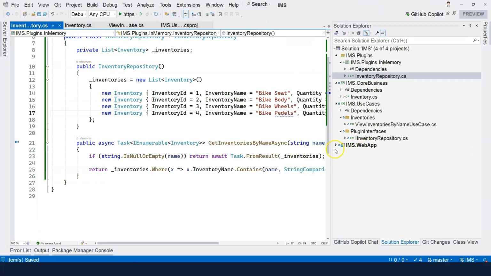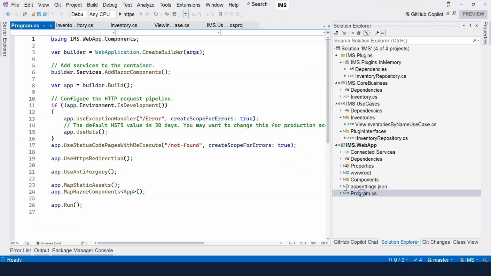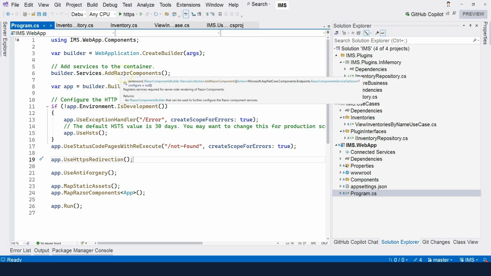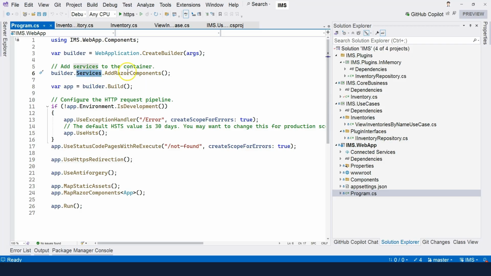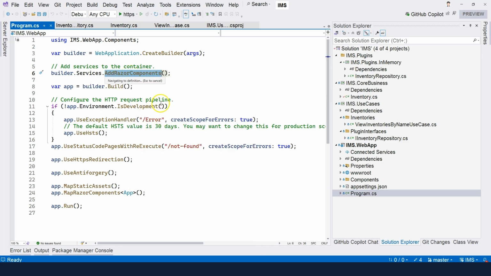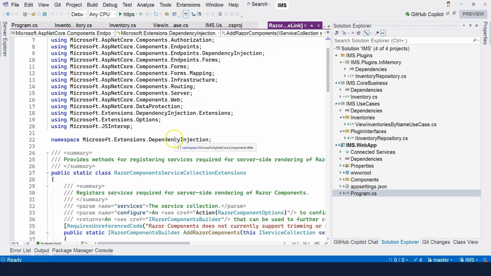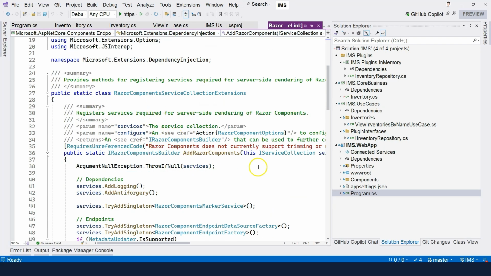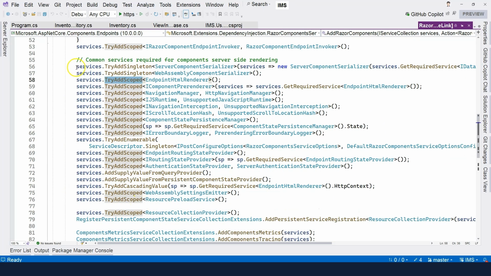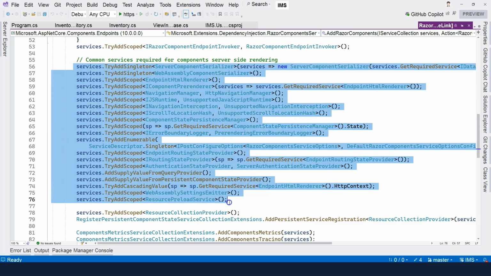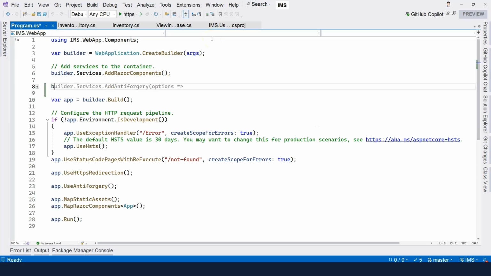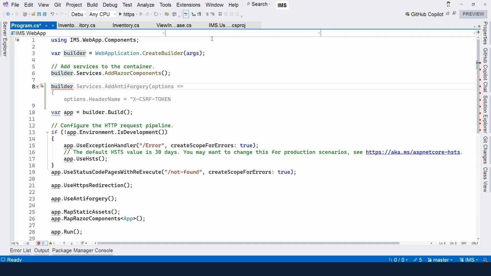We will need to come to this web application and open up Program.cs. This is where we do dependency injection. We will need to add our inventory repository plugin to the service collection right here. So if you look at this AddRazorComponents method, this is actually an extension method. If we go to the definition of this, you can see that inside this extension method, we have the AddSingleton, AddScoped methods being called. So these methods are being called for adding dependency injections into the service collection. And we are going to do the same, except that we are going to do it right inside the Program.cs.